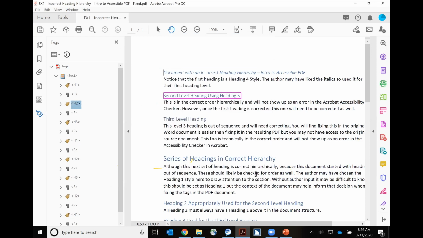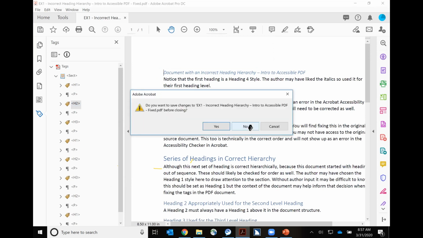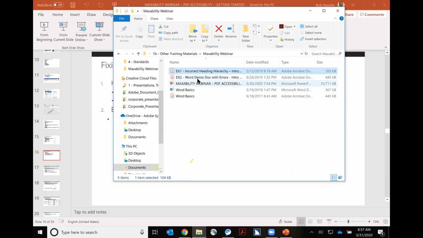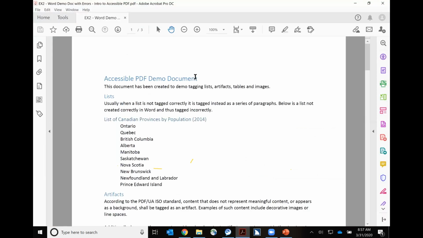So this is the simple part of just changing tags. They're already there, and you just want them to be something different. That's easy. All right, let's close out of that. And let's go back, and let's go into the next document we're going to spend most of the rest of the time in. And I have about 15 minutes to fly through some stuff here.